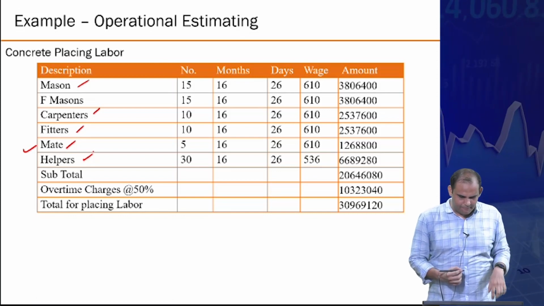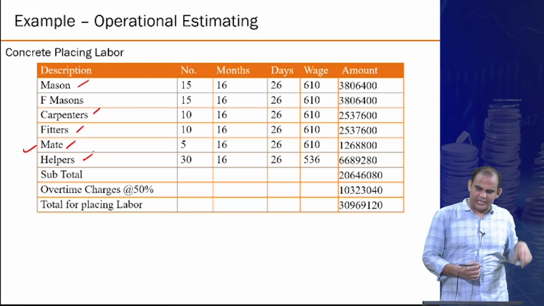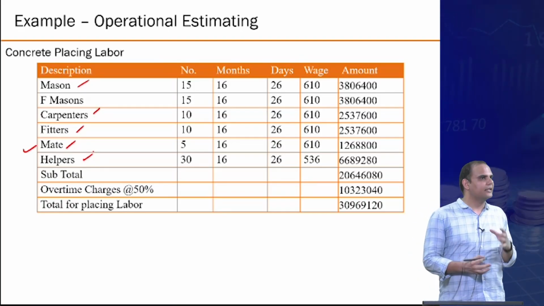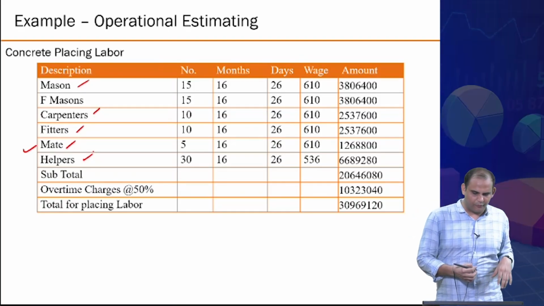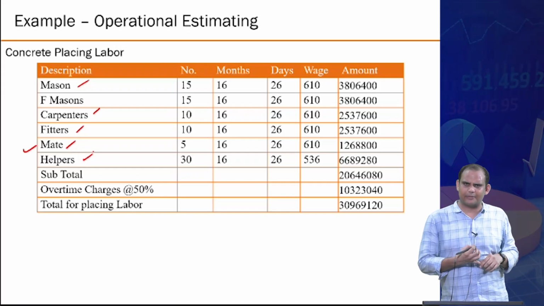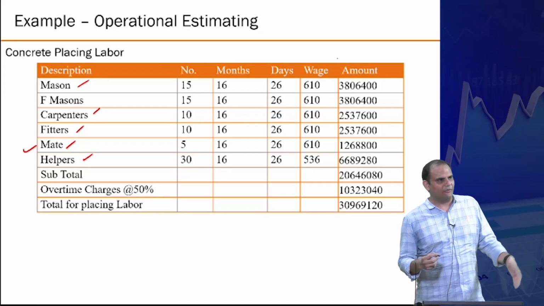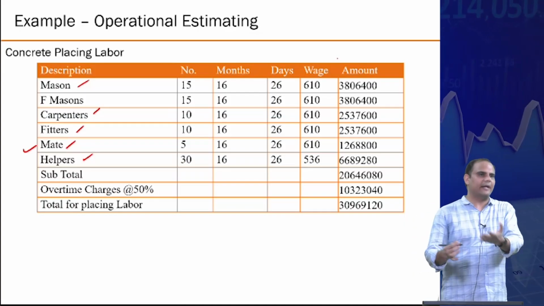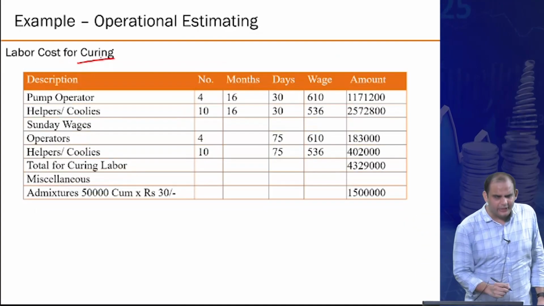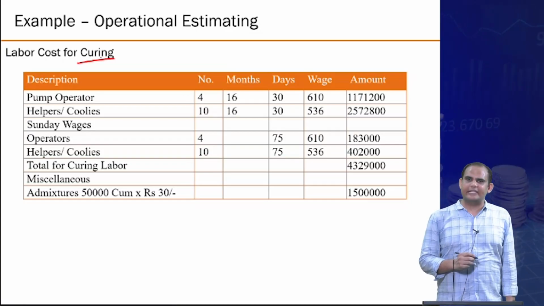I have taken this example from Professor K.N. Jha's book. He is a professor in IIT Delhi. That book has a more detailed example, if you want to read it. I think you read it in your project management class anyhow. So again, daily wages, number of hours, number of months, number of people, you multiply and you get the total cost. Concrete curing: not an easy task.